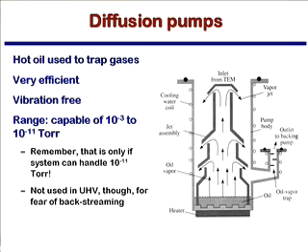And so again, the more modern microscopes mostly skip the diffusion pump, but you'll still see them. They're capable of going down to very low vacuums. They can go from 10 to the minus 3 all the way down to 10 to the minus 11 torr, so they can be used for high vacuum applications. But of course, one thing to remember is that's only something you can achieve if your entire system is tight enough to get to 10 to the minus 11 torr.